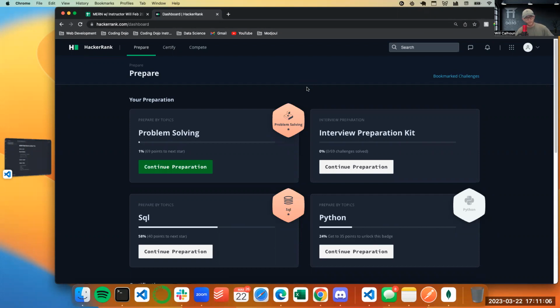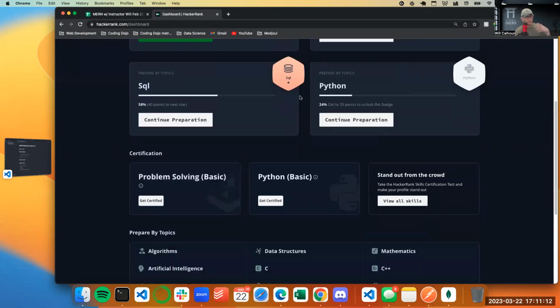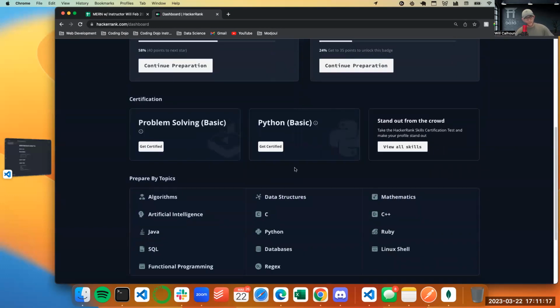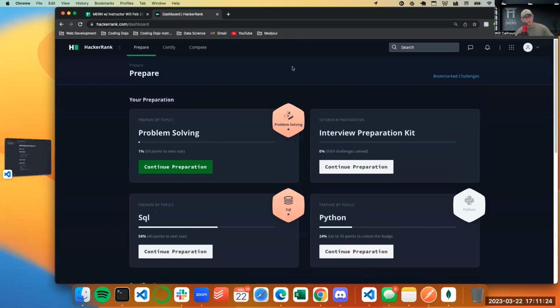So if you Google companies that don't whiteboard, I think there's a roaming list out there. If you really don't want to do that, or it stresses you out, you can only apply to those companies. But a lot of companies will ask you to whiteboard, unless it's a startup, then they might ask very basic stuff. But HackerRank's a great tool. A lot of companies use it.